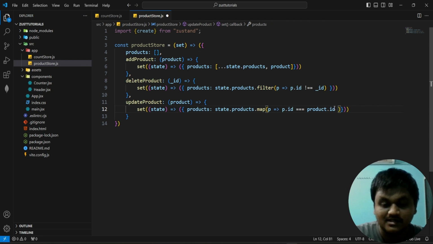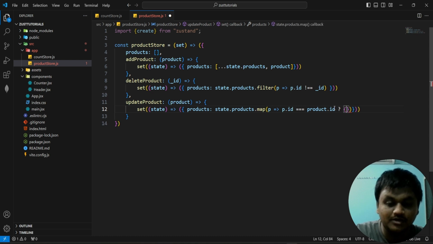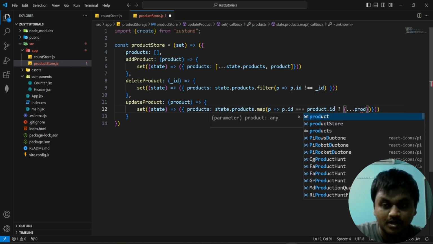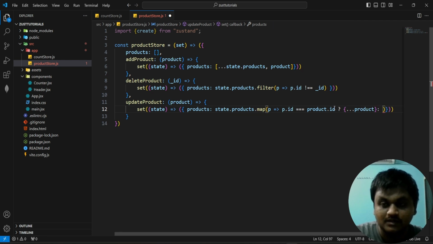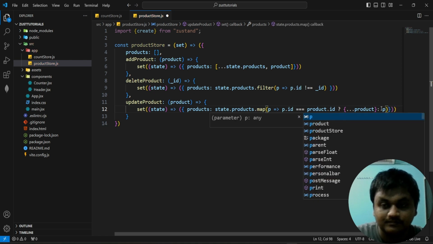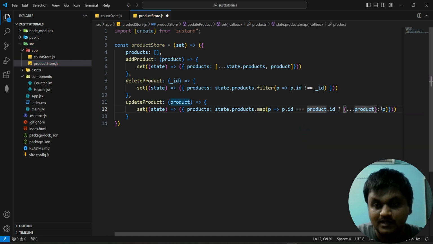If that matches, it will update the product. If that does not match, it will take only the p, as a product.